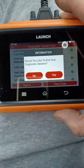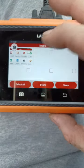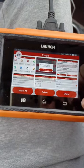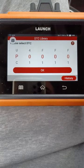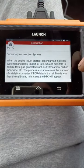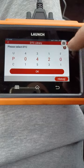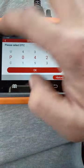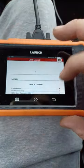So, let's have another look through this tool — there's a lot of other things you can actually do. I'm in the main menu now. It's an Android device, basically. So you've got really cool stuff. All my screenshots — I can just do that and see all my screenshots, which is quite handy. You've also got a DTC library — you can pick your DTCs. Let's say P0410 — secondary injection system. How about P0422 — catalyst efficiency. So you've actually got a library of fantastic things. I've not used this resource yet but it looks fantastic. There's feedback, a user manual on there too.